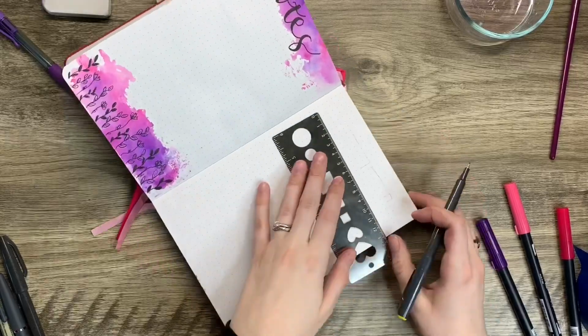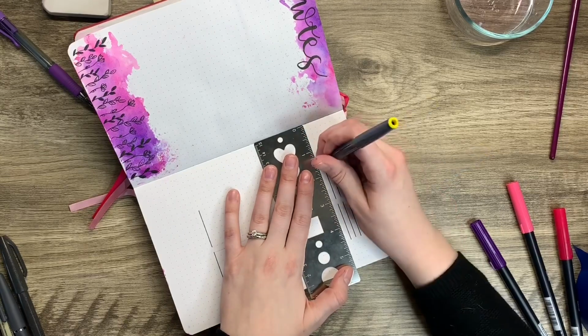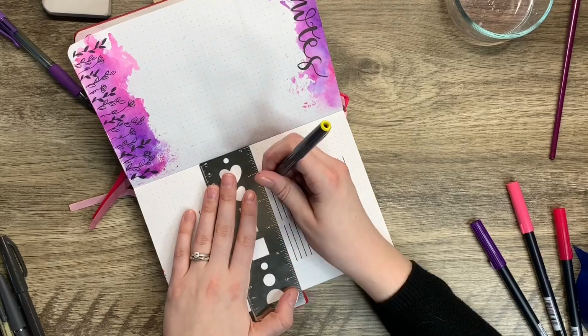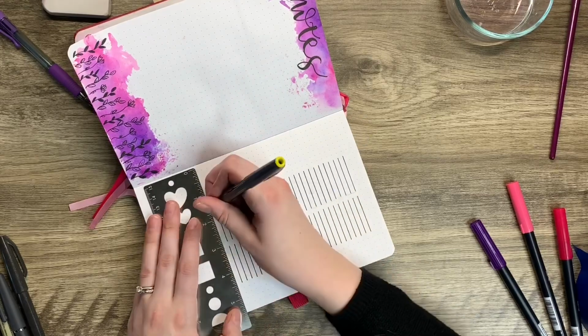The next page is going to be my trackers page. I have been combining my mood tracker and habits and an energy tracker all in one. I did this last month and I really like how it turned out. So I wanted to be able to do that again this month.